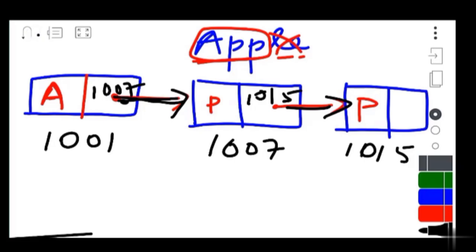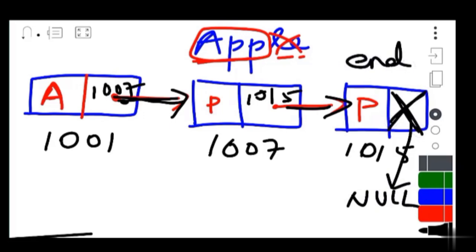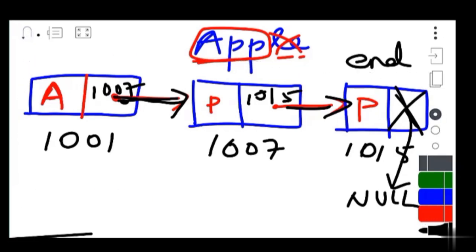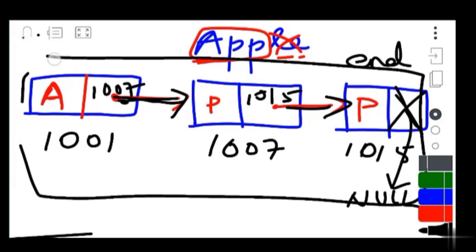This is called null, guys. Always remember, the end node will always have the next field to be null. So the idea is very simple, I hope. This is the structure of a linked list.